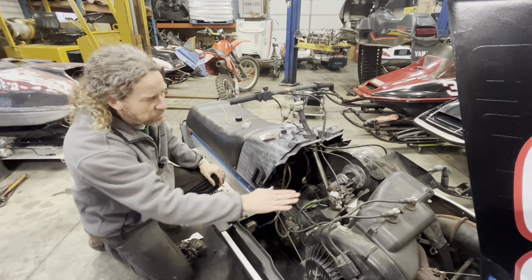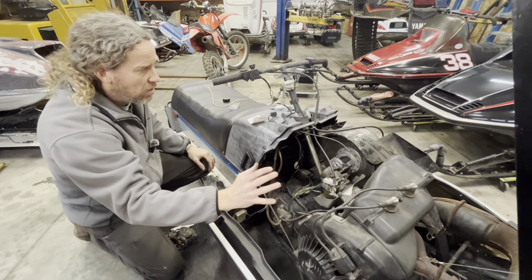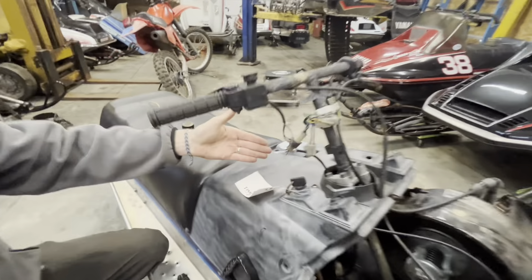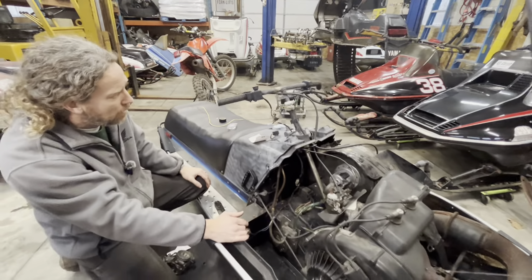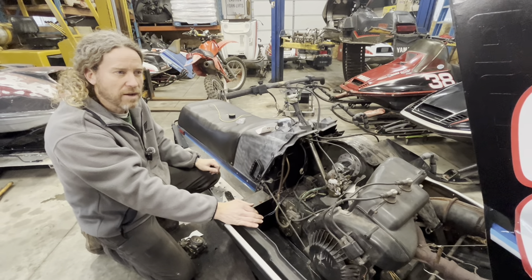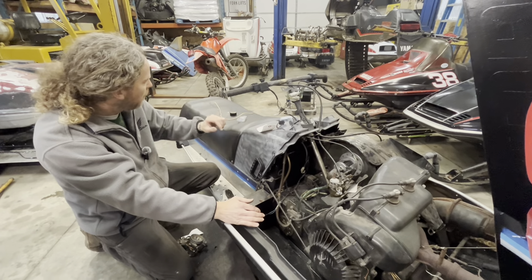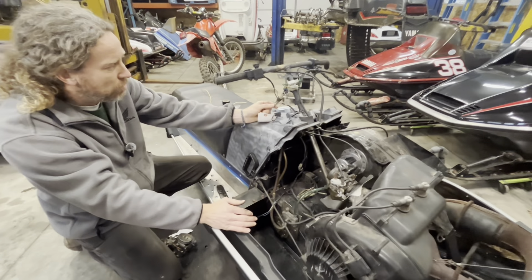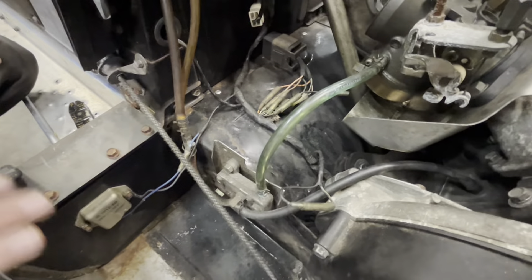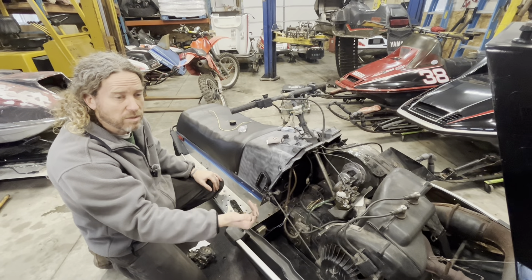So that's the general idea of it. On our setup, I don't have a TORS carb — usually not a problem. All you've got to do is loop your wiring back together and everything operates perfectly. But I was trying to put a tether on here and we hacked this wiring up and I never had a chance to finish it. The only weird thing is I know the sled ran and operated fine last year and I don't remember if I took something off or not. So we're going to go ahead and I'm going to jumper a wire — the TORS wire is the black one with the yellow stripe — and loop that back down and tie it back into our system. If I'm guessing correctly, it should fix it.